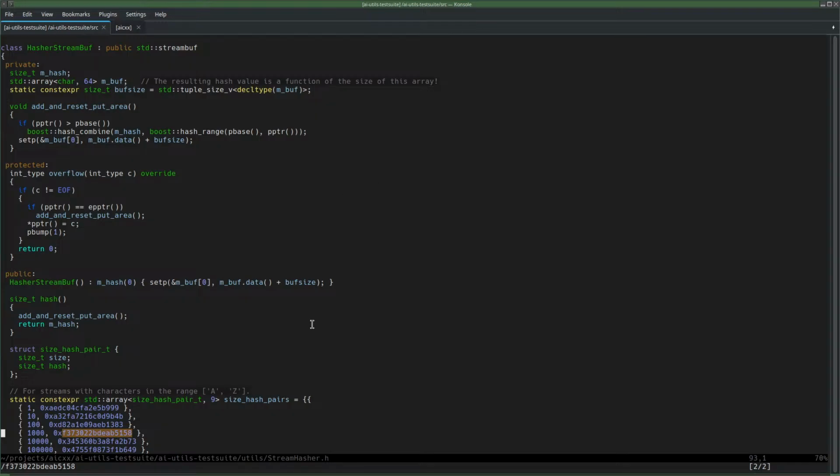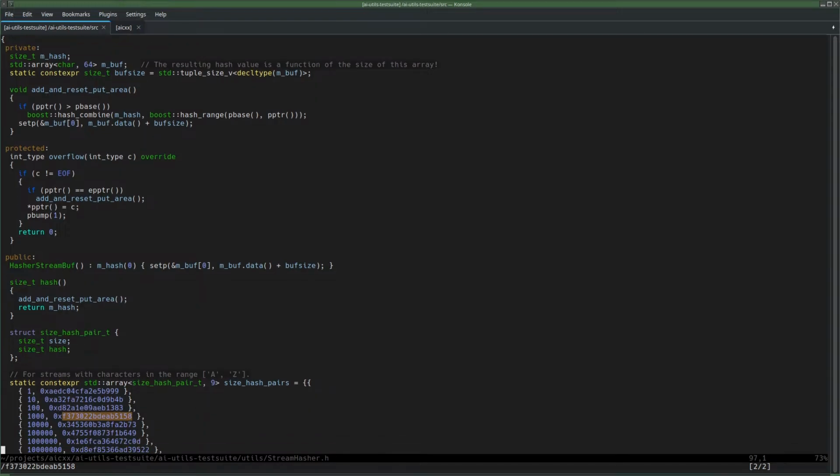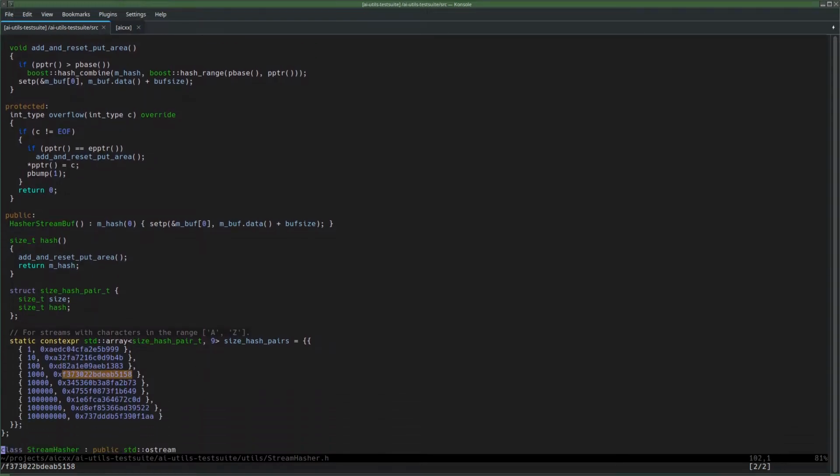Well, apparently it's totally not random, and then that means that if you get 1,000 of them, then this should be the hash. If you get 100 of them, that should be the hash, etc. And this is provided, I suppose, as a test thing.